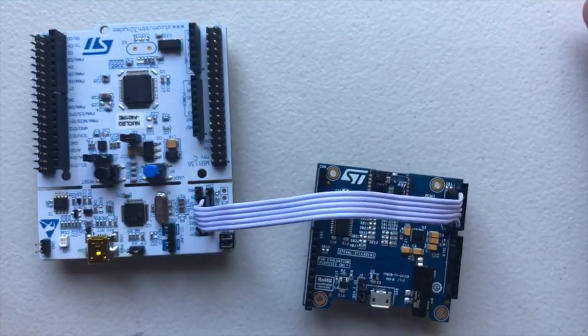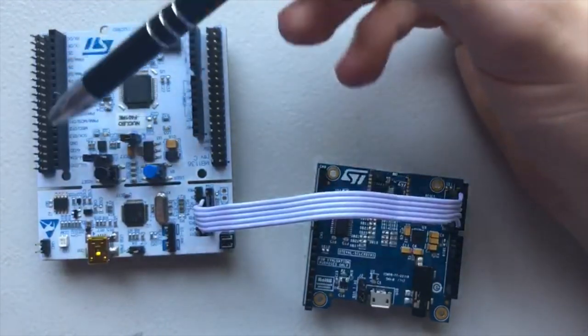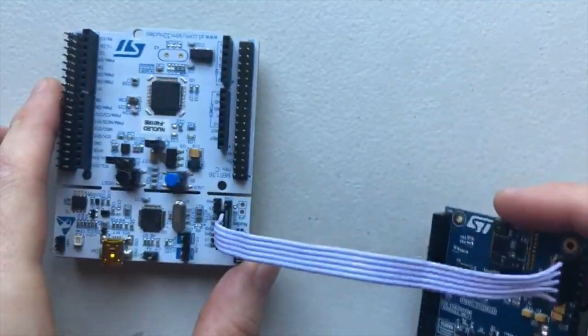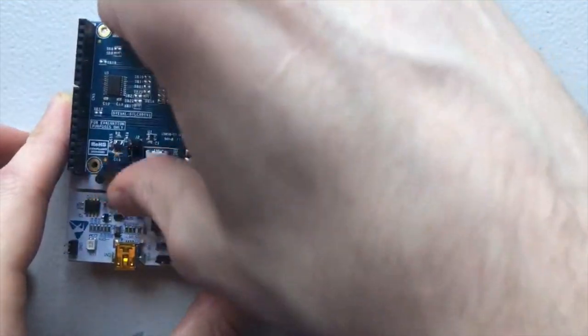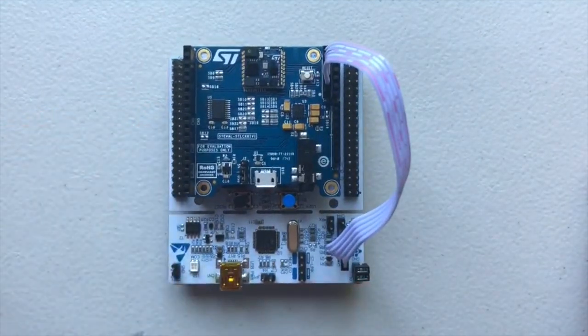Our final step will be securing the SensorTile board on top of the Nucleo board. You can see that there are rows of female headers on the Nucleo board, and we'll be plugging the pins on the bottom of the SensorTile into these. To do this, just flip the SensorTile board over and insert its pins all the way into the headers on the Nucleo. Now, our setup process is complete, and we are ready to begin working with the SensorTile.